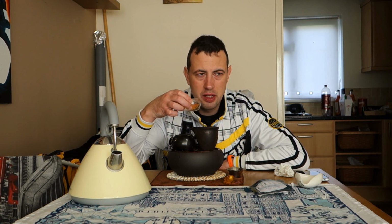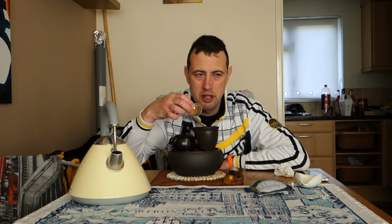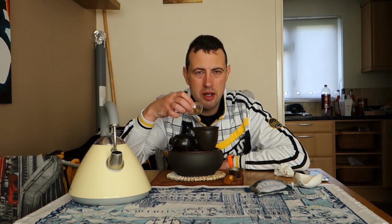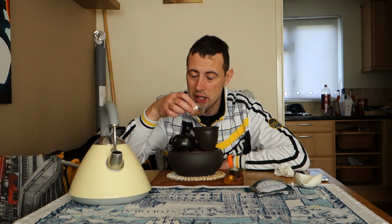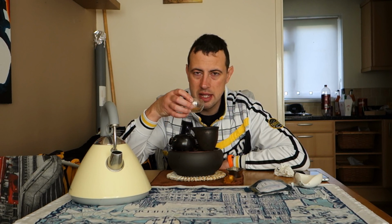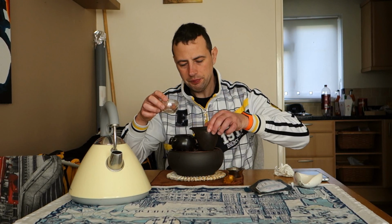So yeah, I would say it's medium, no sharp edges, has some silver needle notes, not that floral, and there are some jammy notes in it, very faint to me, but there's that sweet jam note, especially after you consume the tea. Yeah, there's definitely jam. Oh, I can taste the jam. That's good. I like it. But you have to pay attention. If you just down it, you will miss it. Oh, this is great.